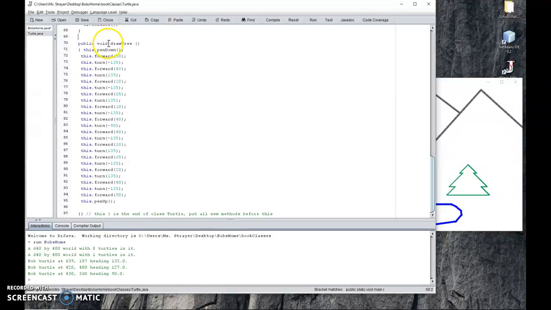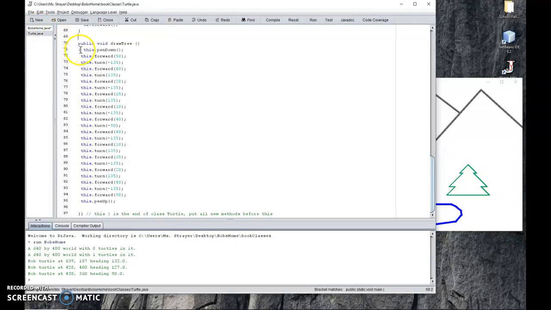You could also use char or boolean or integer or double here, and that would change it. And then I named this method drawTree. And then these parentheses here are in case if you were making your other code and you needed to add parameters, you would put these parentheses for the future in your code, if that makes sense.